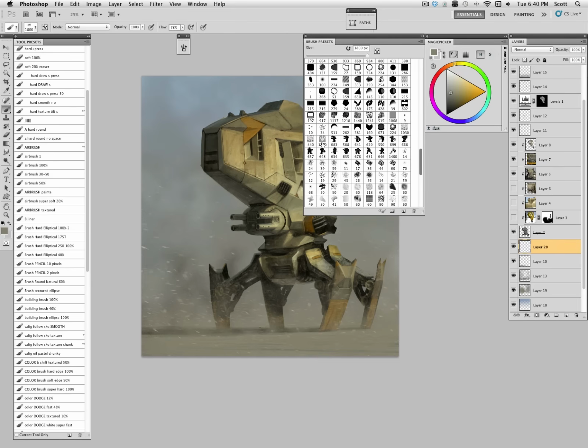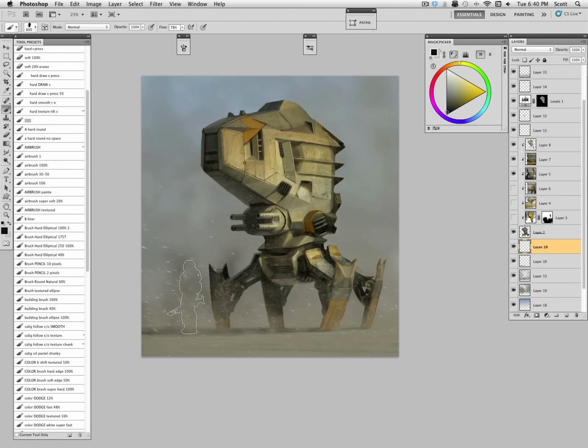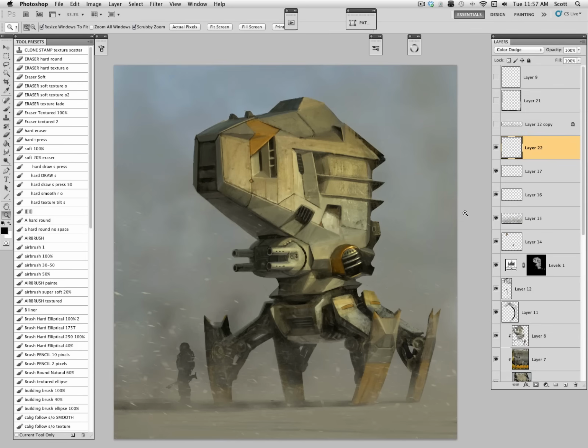And now I'm going to grab something for scale. I have a bunch of figures in here, and I'm going to grab my figure brush, size it, and drop a human figure in here for scale. It's just set to black, basically. I'm going to click it once, and that's done. It's there on that layer, basically right next to my mech layer, just below it. But that's just enough to give me the sense of scale. Until that point, we really didn't know what the scale was. And I put him back there in the shadow on purpose, so it was simple and he could just be a silhouette. And that's really all it takes.